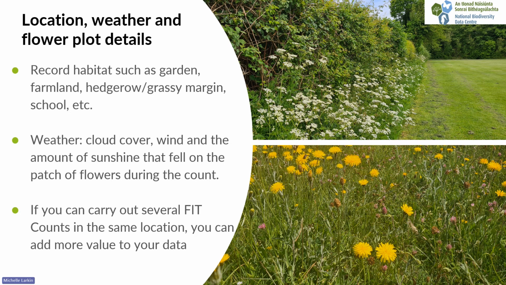In terms of weather, we would ask you to just collect some information on the weather. It's very simple, and it's all built into the app, and it's on the recording form as well. We just ask you to note the cloud cover, how much wind was blowing through the 10 minutes, and the amount of sunshine that would be falling on your patch of flowers. It could be something very simple, like the amount of sunshine. Was there no sunshine that hit your plot? There was some sunshine, or it was all in sun.